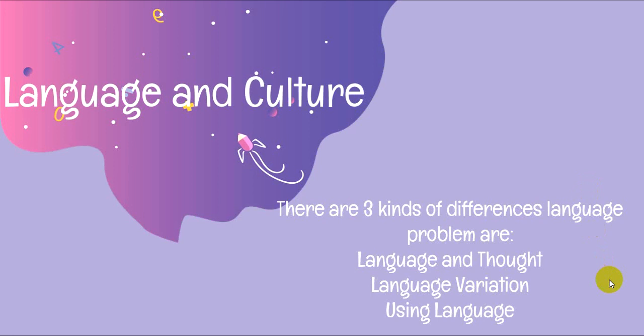Well, everybody, one of the most difficult problems encountered in intercultural communication is exactly language differences. And now we turn to some of those differences and see how they influence intercultural interaction. There are three kinds of language problems. They are first, language and thought, the second is language variation, and the third is using language.